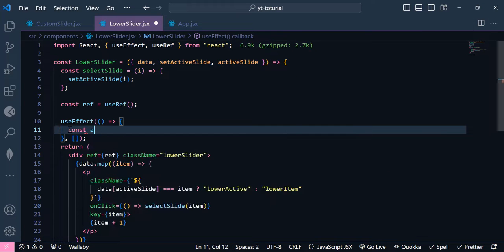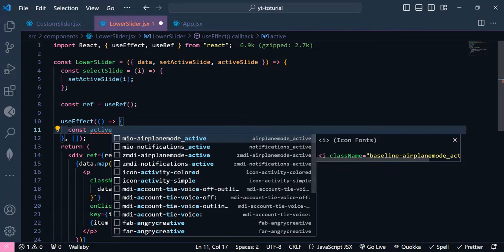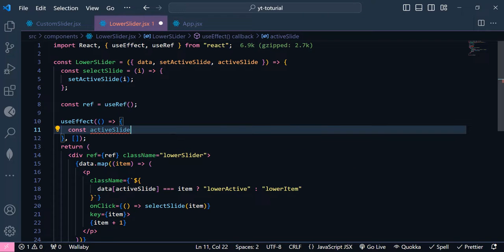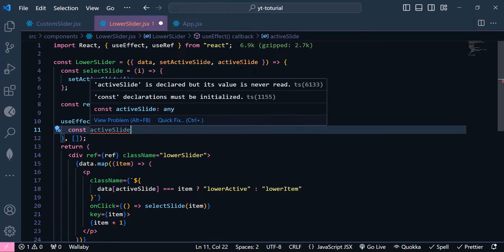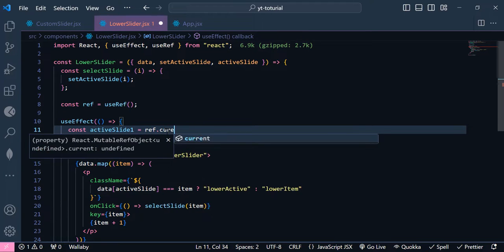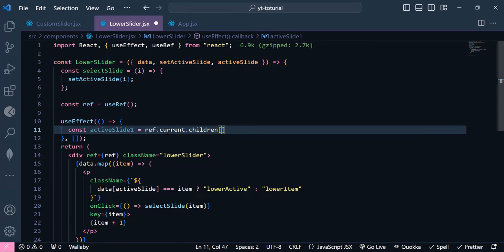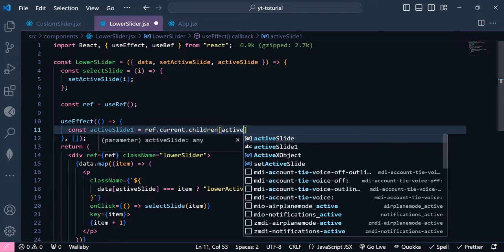I'm going to write active slide. Okay, and actually it is a duplicate name. Let's call this slide1, which is equal to this ref.current.children. We are going to target the children of this div with the index of this active slide.